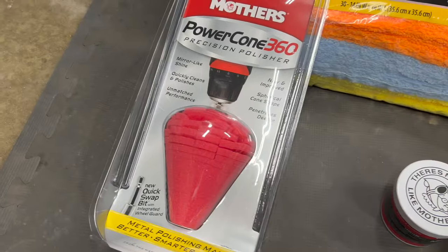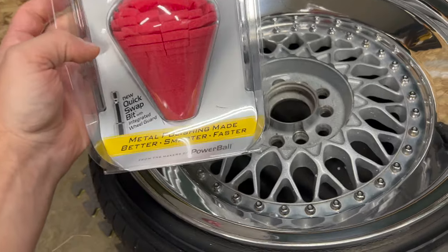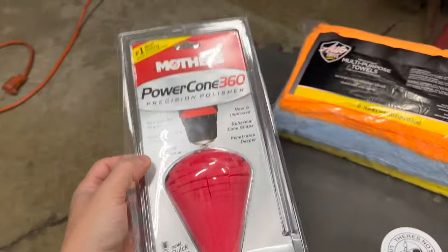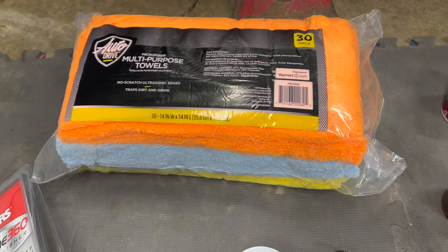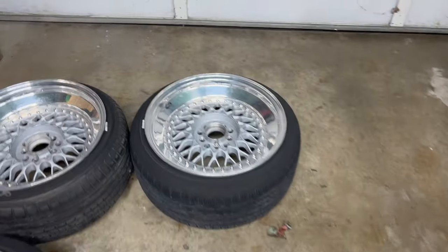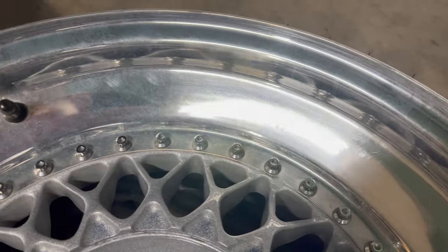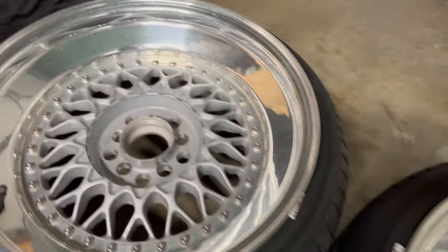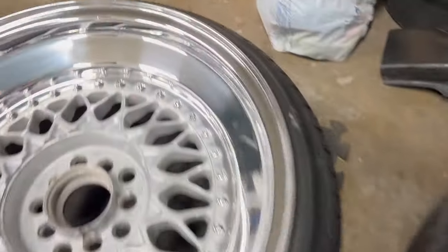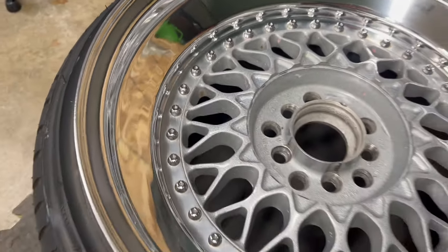But we also bought the power cone, so I'm hoping this power cone is able to get in between the hardware and around the hardware, and then obviously some microfibers. So I say we get to it because we have a lot of polishing to do. Look how horrible these things are. Yeah, they're literally horrible. But this is what they're starting to look like. Not bad. But I say we get to it.